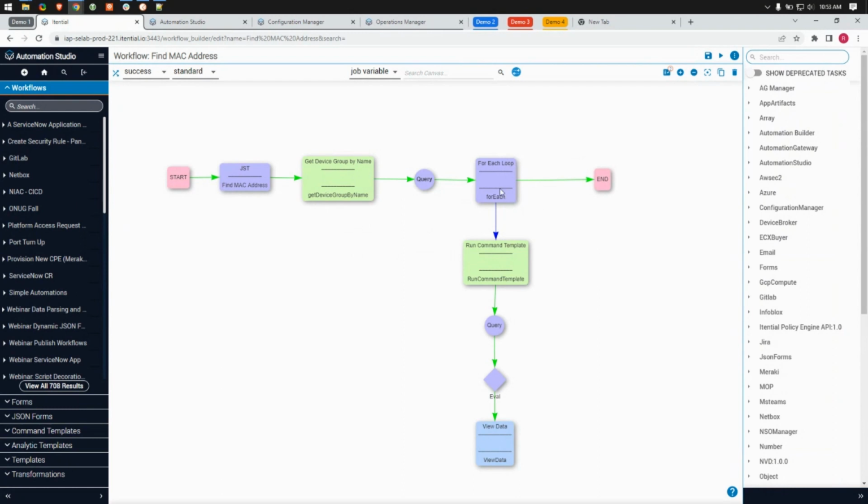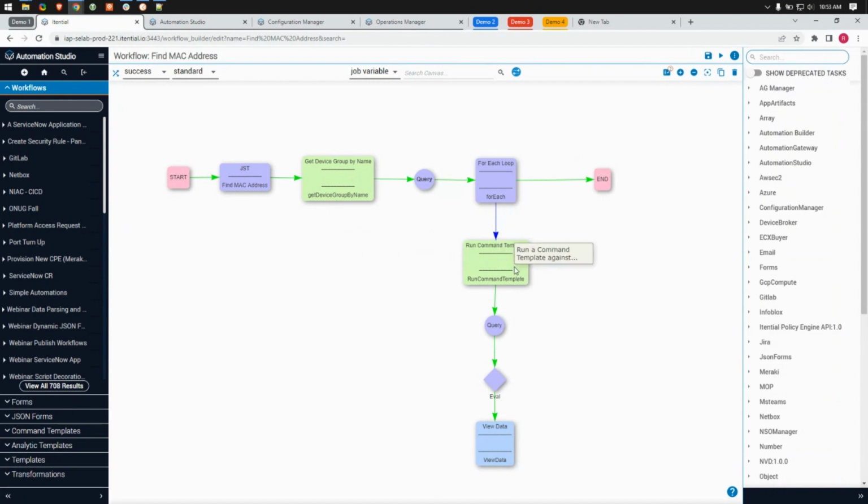And then we've got a little logic here. This is a for each loop. I'm passing the list of devices, which I assume are going to be multiple. In this case, it'll be 2. And I want to take them one at a time. For each one of those devices in that list, I'm going to run a series of commands down here. So this flow is a loop command. It tells me to loop through that list of devices.